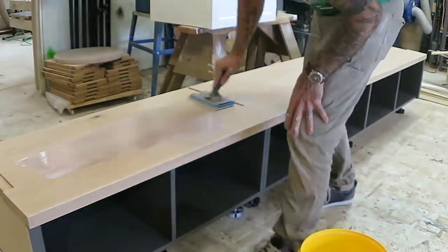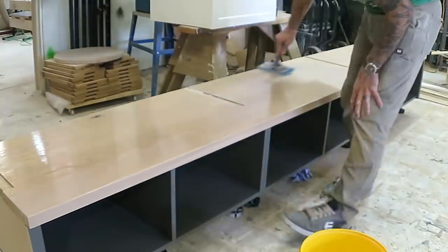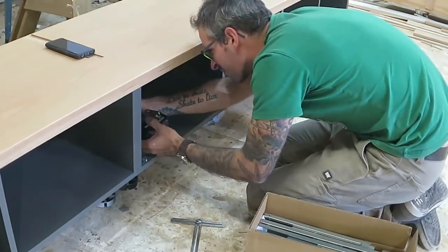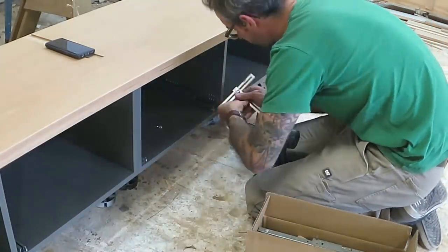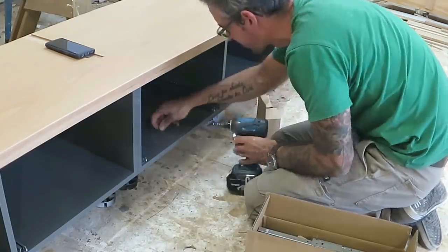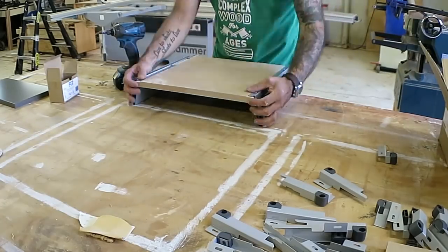Final coat of clears on the oak bench. And I could get the drawer runners in, and assemble all the drawer parts and slide them into place.